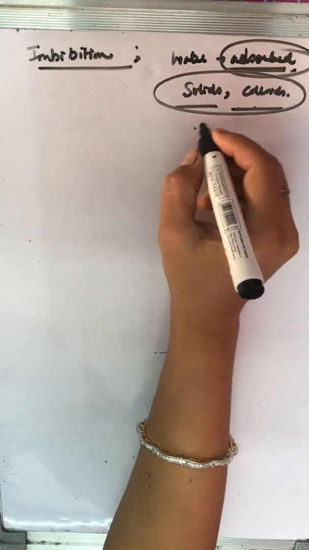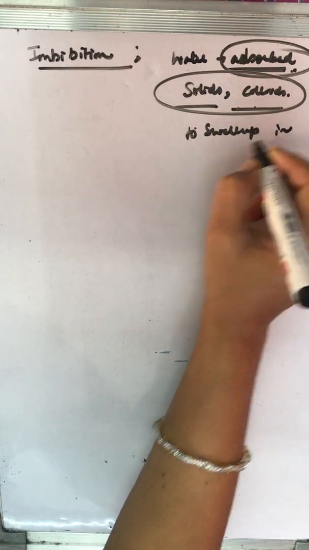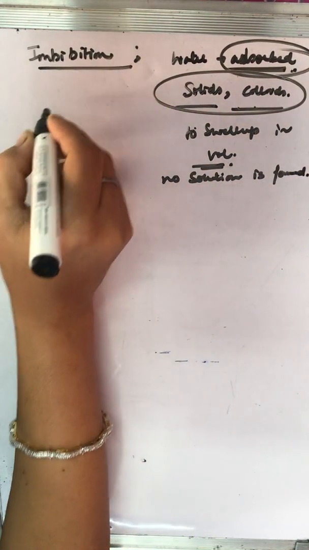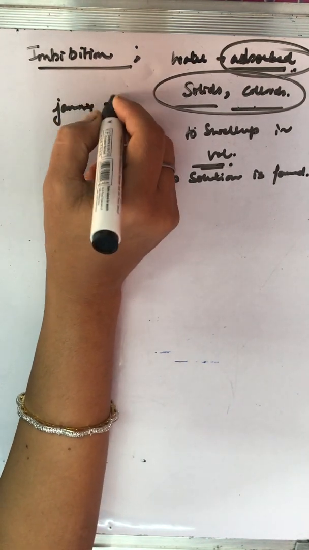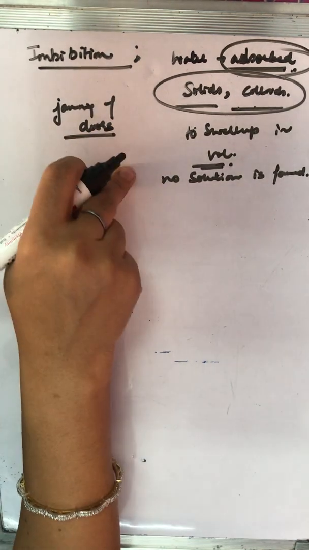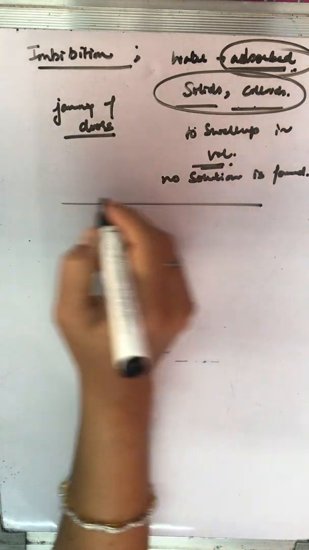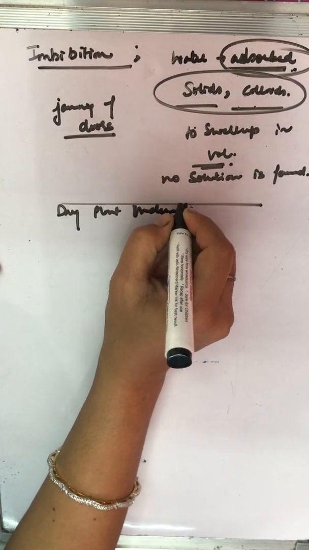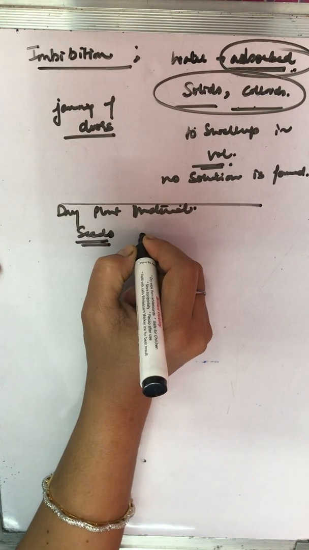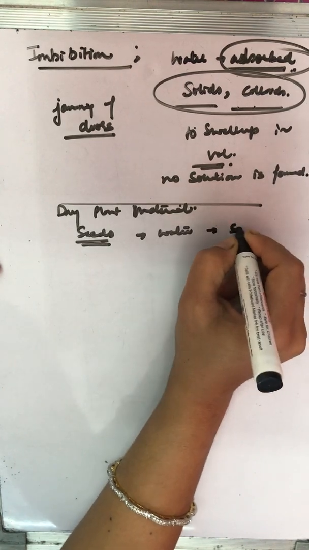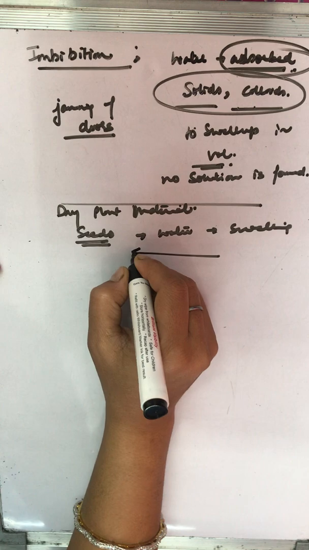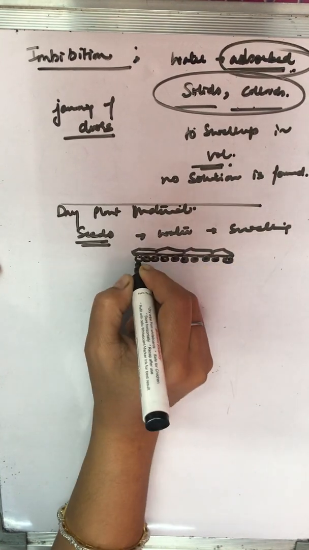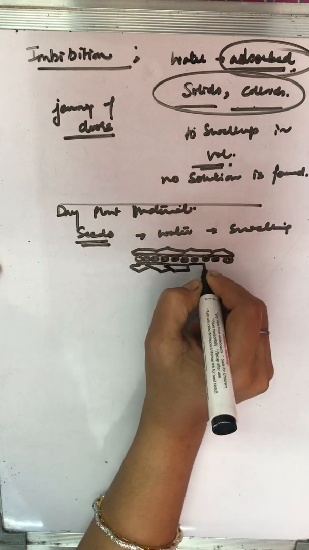It is causing the solids and the colloids to swell up in volume and no solution is formed. Here we say jamming of the doors during the rainy season. Wooden doors. Okay, kneading of the flour. This is an example of imbibition. So generally where have we observed it? We have observed it in dry plant material or seeds that act as an absorbent to imbibe water. Water is imbibed and swelling takes place. Here the water is absorbed in between the layers of the cells. So water is adsorbed automatically without forming a solution. Generally it swells up.